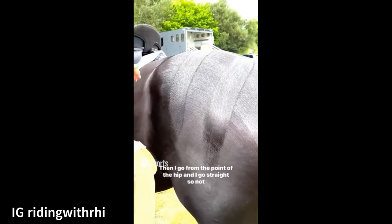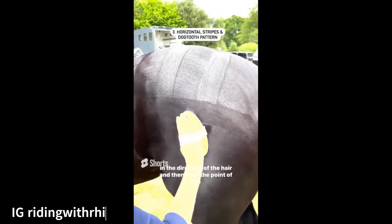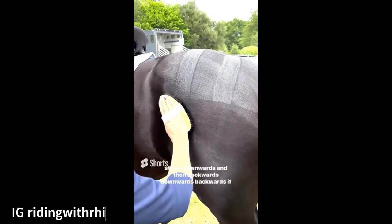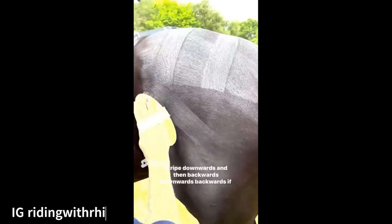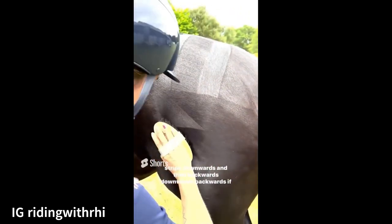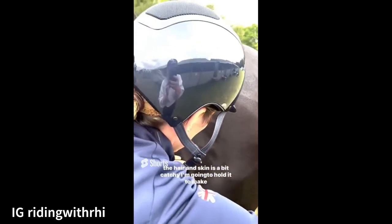Then I go from the point of the hip and I go straight, so not in the direction of the hair. And then from the point, strike downwards. And then backwards, downwards, backwards. If the hair and skin is a bit catchy, I'm going to hold it to make it firm.